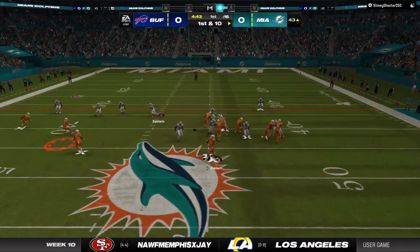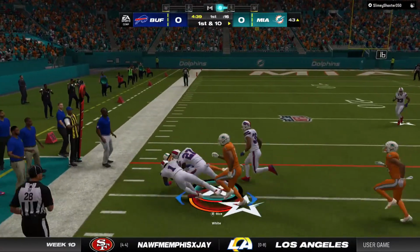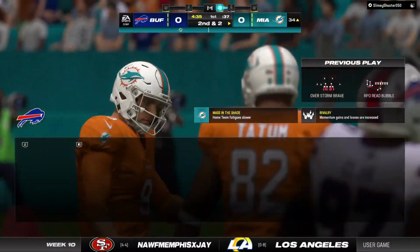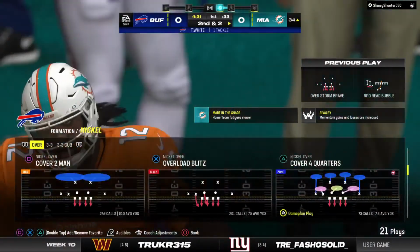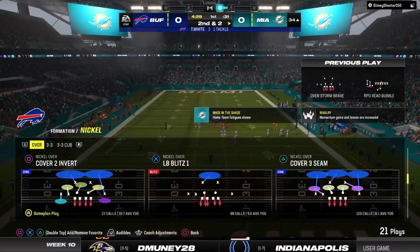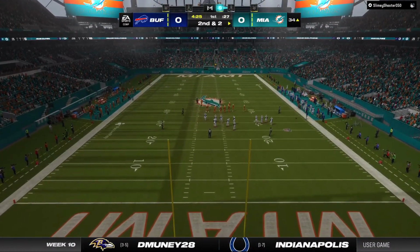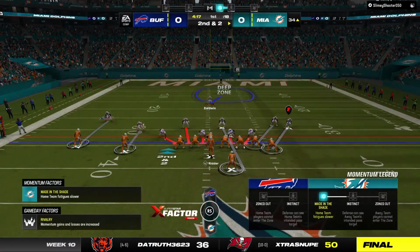A quick throw caught by Rice. And they'll get him down after a pickup of 8, 2nd and 2. That was a lightning-fast decision that time. He just caught it and got rid of it, because he saw his guy was going to be open immediately. So he took the R, the run, out of the play. He took the O, the option, out of the play, and immediately got to the pass. Now a 2nd and 2.